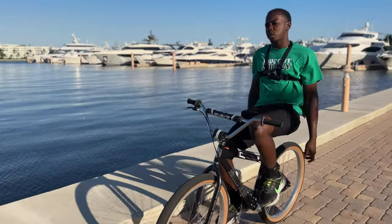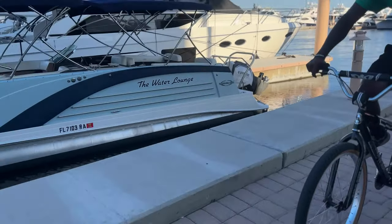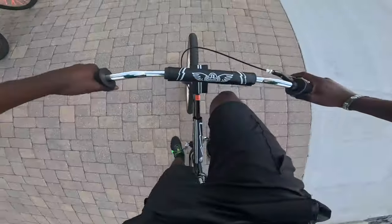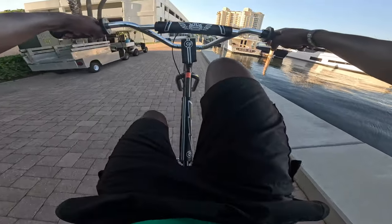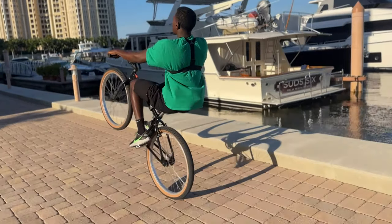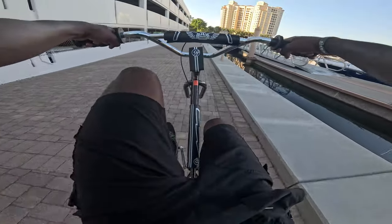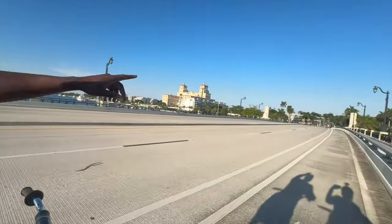A helpful tip when doing wheelies: instead of looking at that front wheel once you pick it up, people want a wheelie and they look at the front wheel and then they're worried about how high it is and they start wobbling. When you pick up the front wheel, look straight where you're going. Pay attention to where you're going. So I'm looking straight ahead. I'm not worrying about how high that wheel is in the air. And doing that, I'm just focused on where I'm going. I'm just pedaling. We're about to go down a bridge right now.